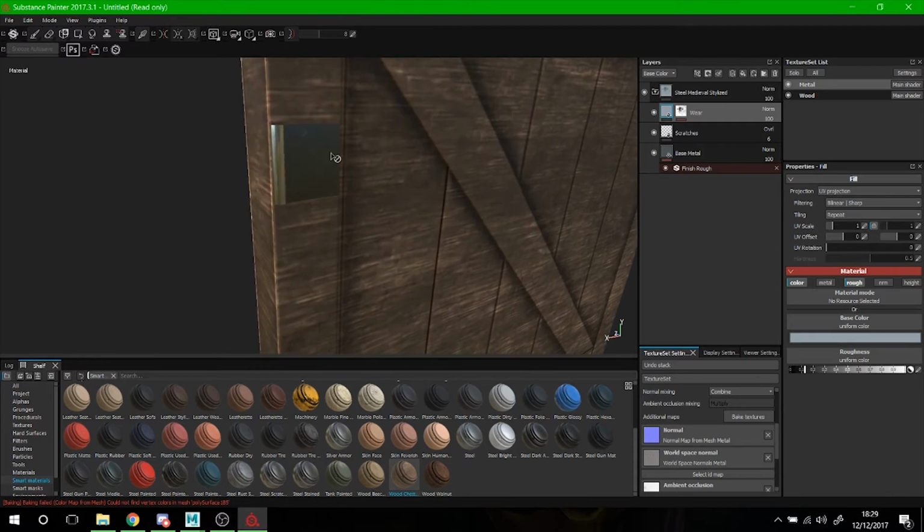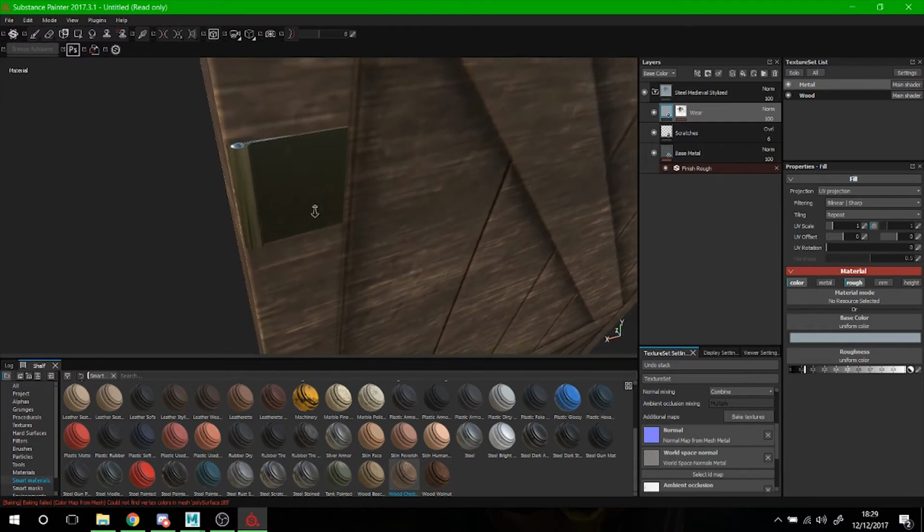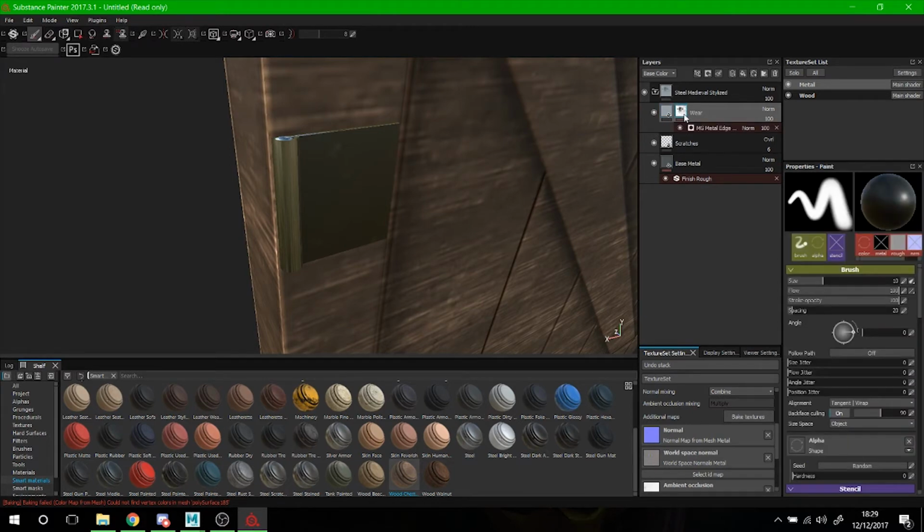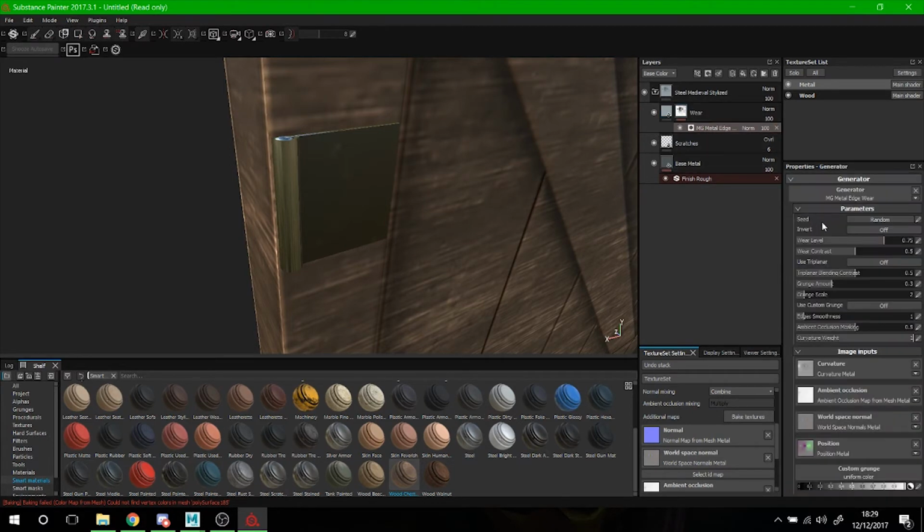Okay, now if we zoom into the texture, we can see we have some form of wear here now. If we click the edge wear generator, take the wear down, you see we can adjust the wear to suit what we need. And this is based off our curvature map.